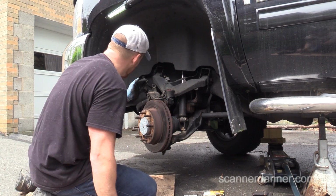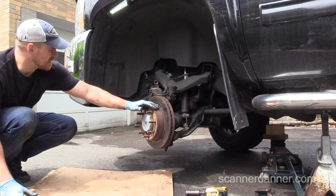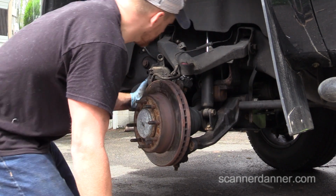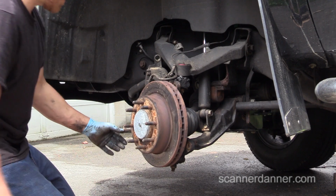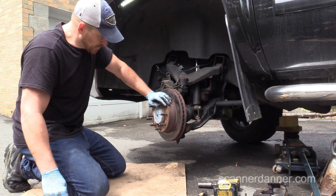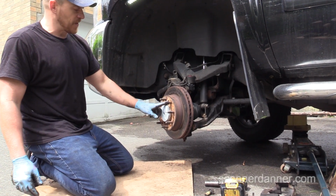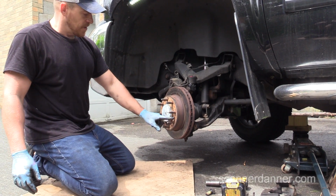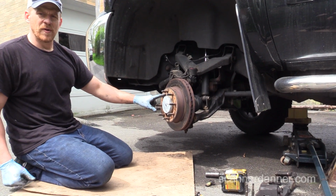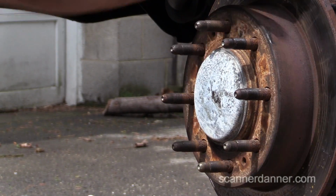So, looking here, Caleb, what we have, let me straighten this back out. No, leave it there. I don't want this caliper falling. Because we're going to cut these now, as my son suggested, I want to be careful with this rotor. I don't want to beat on it. If I use a hammer, I want to hit here. But they actually give you, I don't know if you can see the threads right where my finger's at. That's to run a bolt in here and here, and we can pop that rotor off. But I'm going to try hitting on it first.